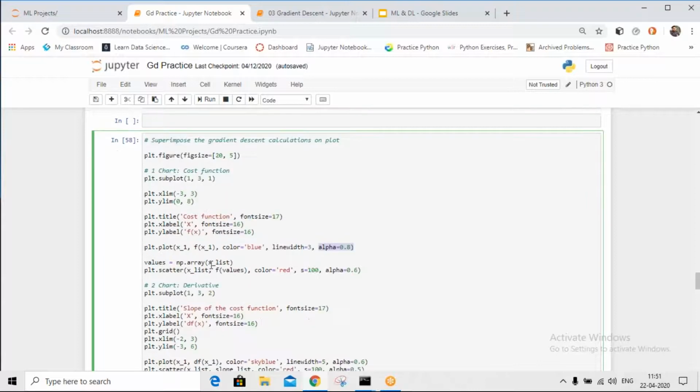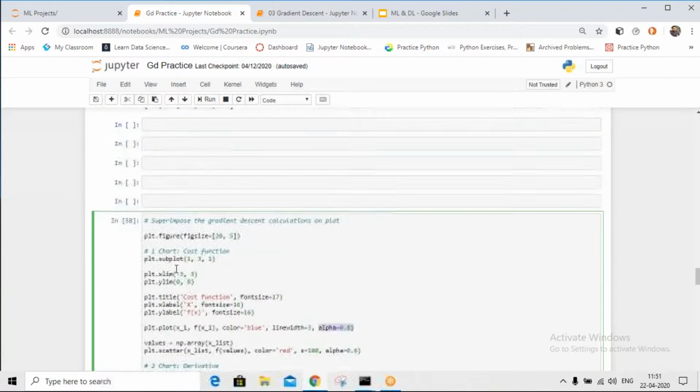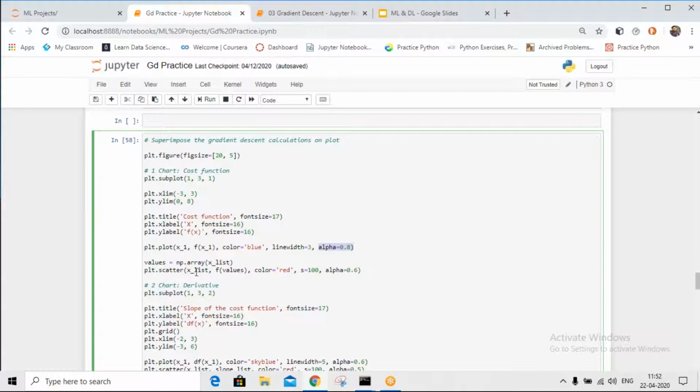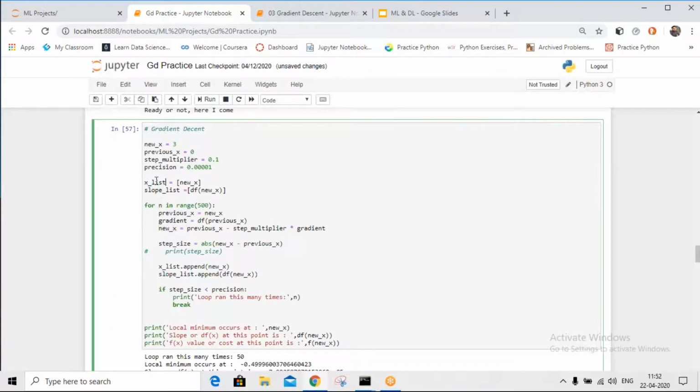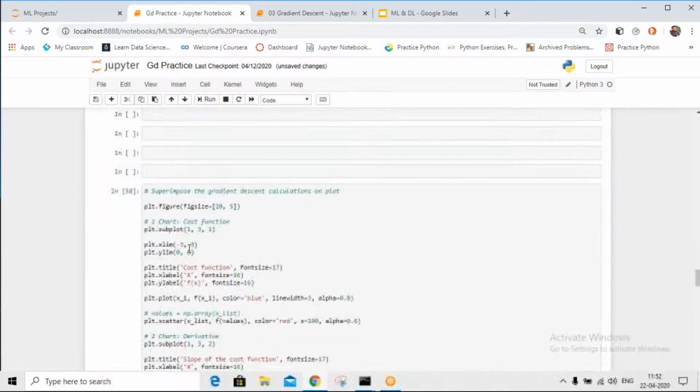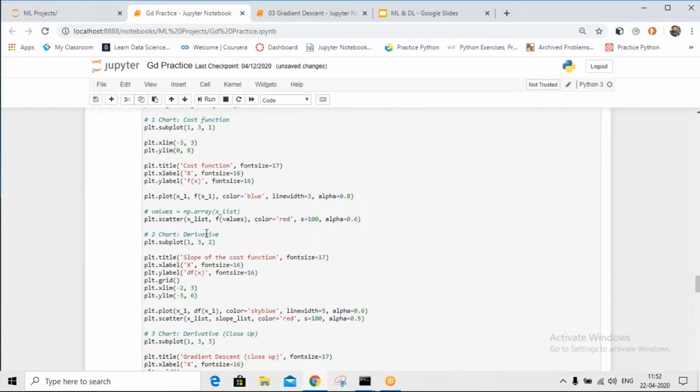Now the values that I have of x, basically the x values that I have, if I try to pass those values in a list, it will give me an error. Let me show you that. I have the values of x here in the form of x list, right? So if I try to pass x list into my code, it will give me an error.